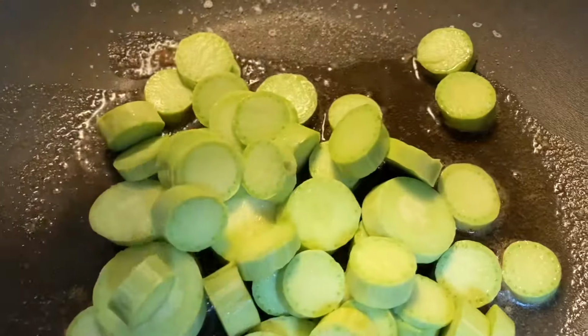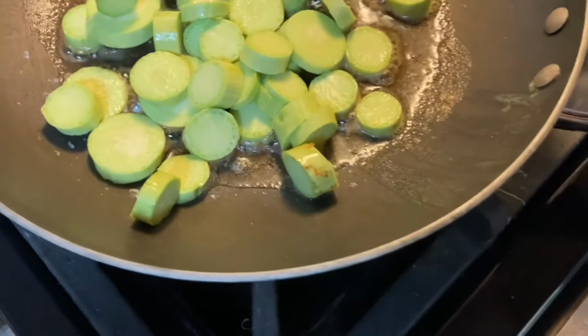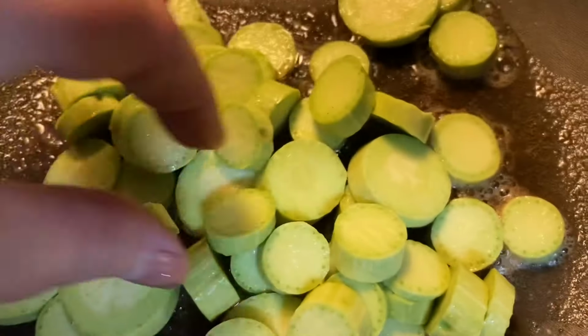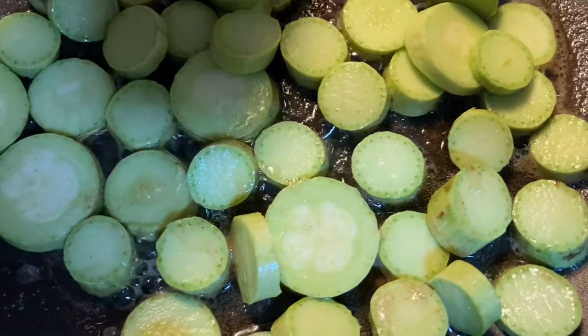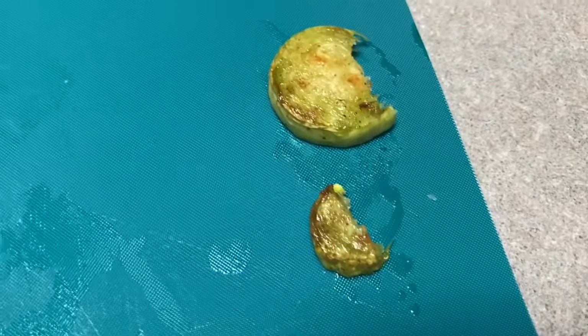Put this in here so you can kind of see how big of a pile it is. Got a great sizzle, don't we? Get those other 2 pieces in, and you can see just how tiny, teensy that is. I'm going to cook these separately because I really want to see about the sugar content in this. All right, they're good.